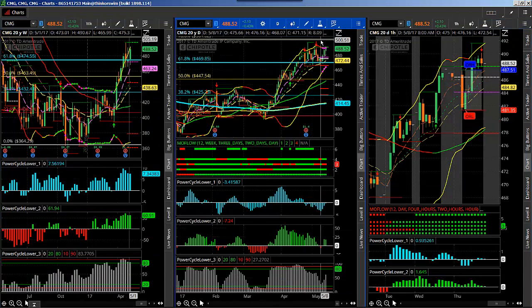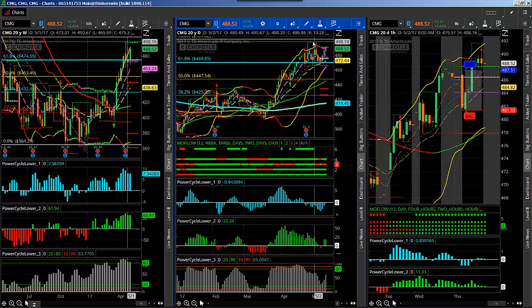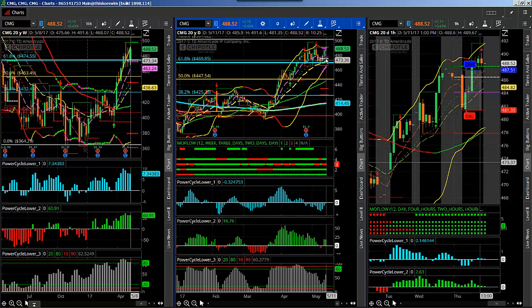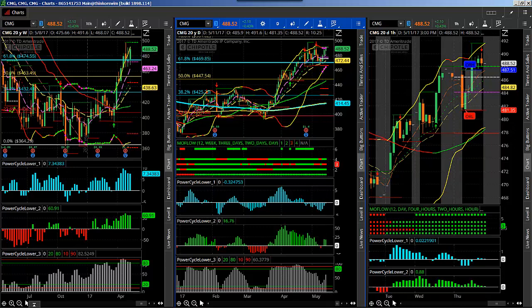And one way to structure it for very, very low risk is to do what we call a butterfly or a put ratio butterfly. So by doing it with the put ratio, and we have a target of 500, it really has a great risk reward and a very low capital at risk, and I think that's key. So if it does fall apart, the way we set this trade up using options is going to have a downside risk of just maximum $80.